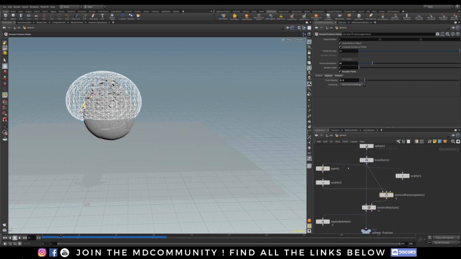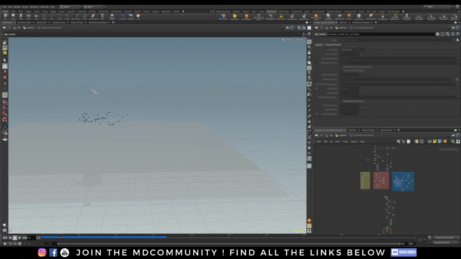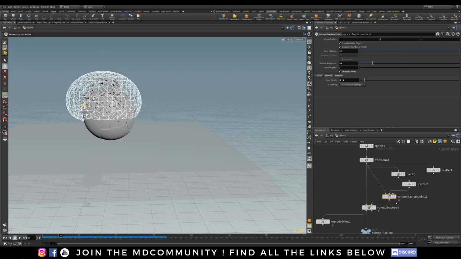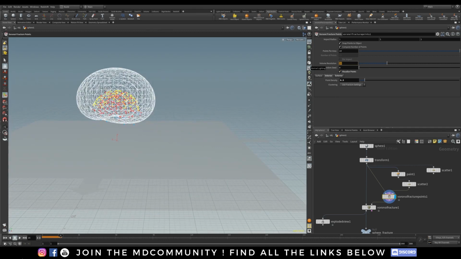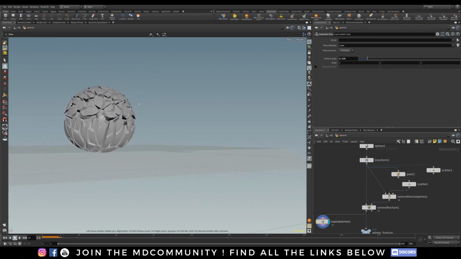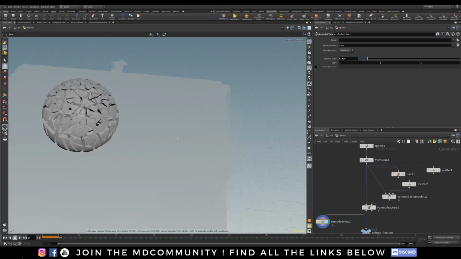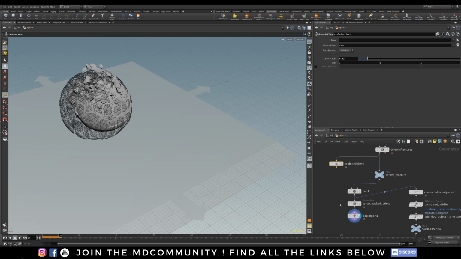So on the fracturing points, let's put this like this. So here, let's increase this to 30. Yeah, let's go back to 20. On the surface, let's decrease this to 0.75. I was talking in Portuguese. And 0.3. And exterior 0.4. Okay, let's check the fracturing. Okay, not bad. And let's check our simulation.